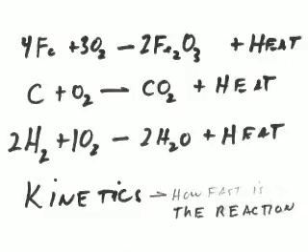The second is carbon reacting with oxygen to form carbon dioxide. And carbon, of course, is basically charcoal. That's what charcoal is. So when you light up a charcoal briquette, how long does it take the charcoal briquette to become carbon dioxide? Well, that one's faster. Probably takes about 45 minutes to burn a charcoal briquette to CO2.